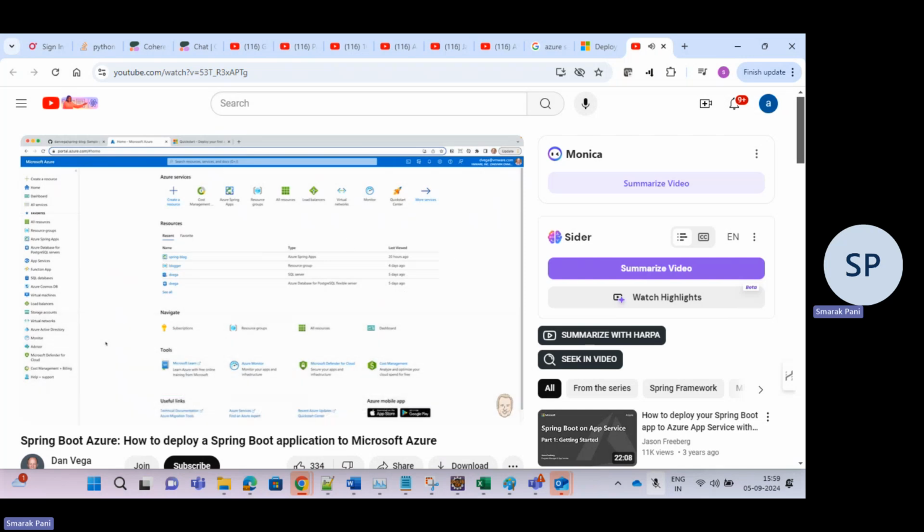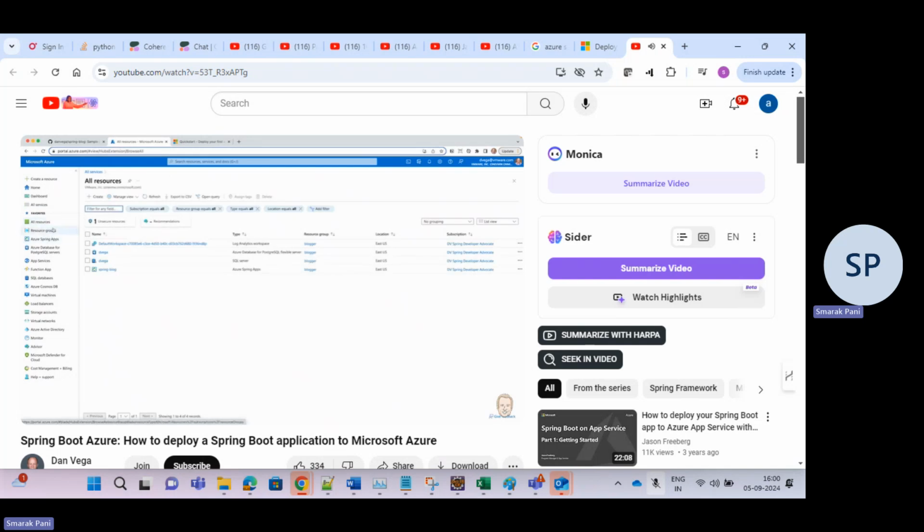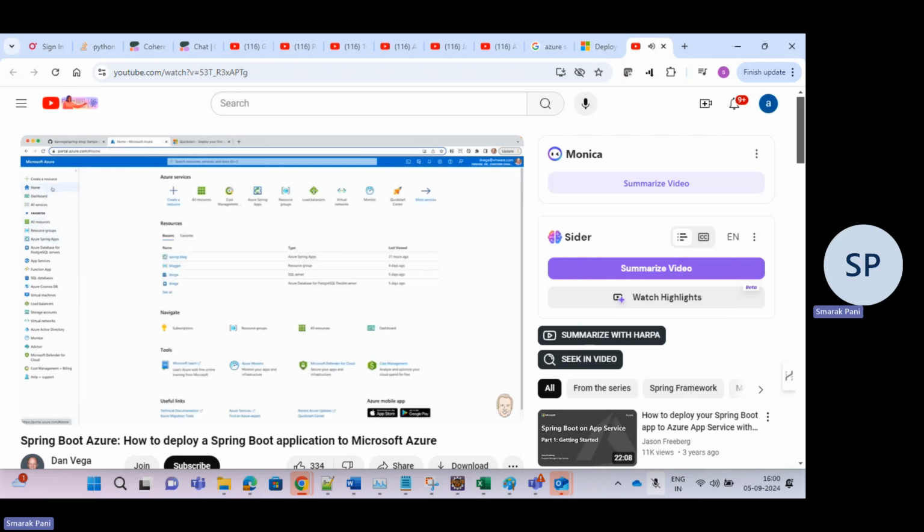So I have an account here. There's a whole bunch of services in here, and again, across cloud providers, you'll find this. There are just so many different services, right? What I like to do is go in and, as I'm using these, mark these as favorites so they show up underneath my favorites. So if I go underneath my favorites, I have just the things that I'm working with. If you go to your home screen, you'll have the things that you've worked with recently.